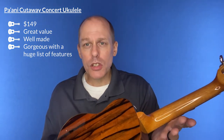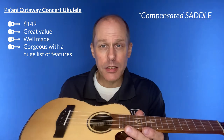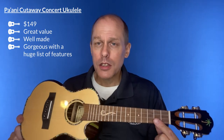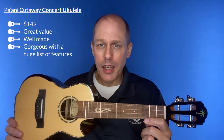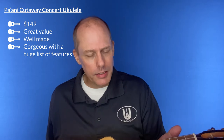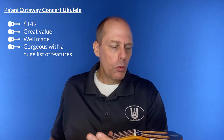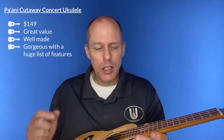I mean, it's just loaded with things. Perhaps it's missing a compensated bridge. That's something you could always add later. But really, it is a decked out, beautiful ukulele. So it's gorgeous, tons of appointments, way on the high end for appearance and the number of appointments that it has. The only other thing that I would like to say about the appearance is that I wish it had a black fretboard. It does have a black bridge, so I wish it had a black fretboard to match. I just think that would look killer with this combination. The walnut color probably just detracts from it just a little bit.